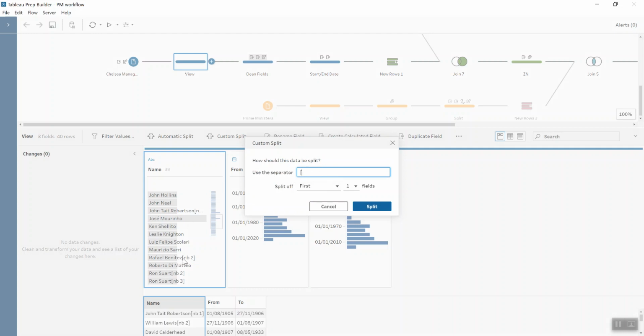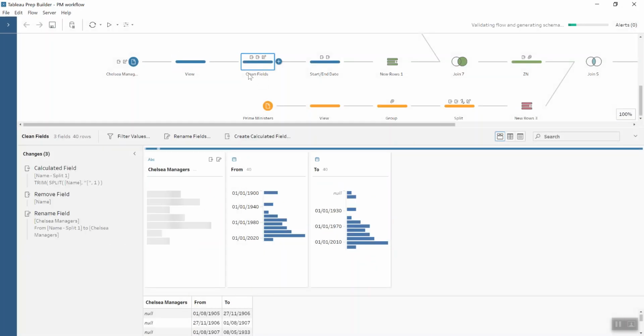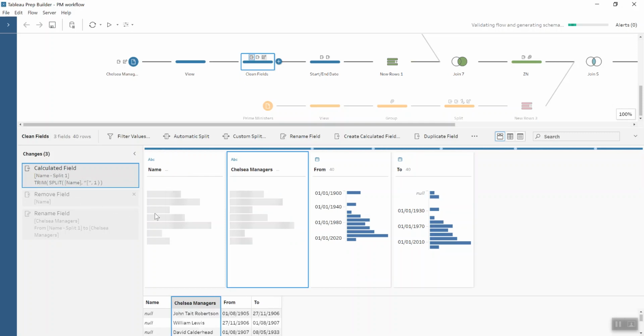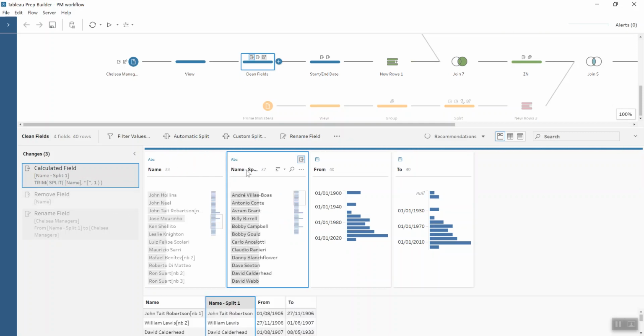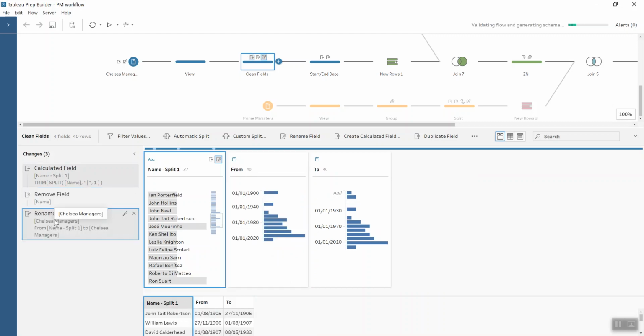So that'll just get rid of anything in square brackets after that. Okay, so that's what I do here. So I do that split on the name, and then that cleans it up nicely, and it helps to group together, as we can see down here. Jose Mourinho, he was apparently Chelsea manager twice. There we go. So I just rename that field to be Chelsea managers.